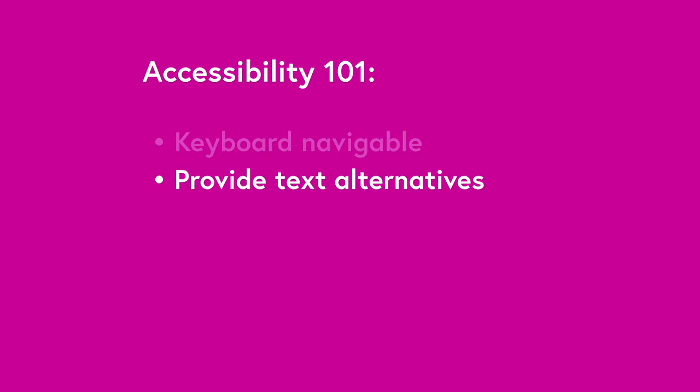Providing text alternatives. Again, the obvious one that you think of is screen readers, we've got to do this because screen readers can't understand images. And that's kind of true, although I think people like Google are having a really good go at that. But again, and specifically thinking about FutureLearn, not everybody learns really well through video or just pictures. So things like transcripts and subtitles on the videos are super important.